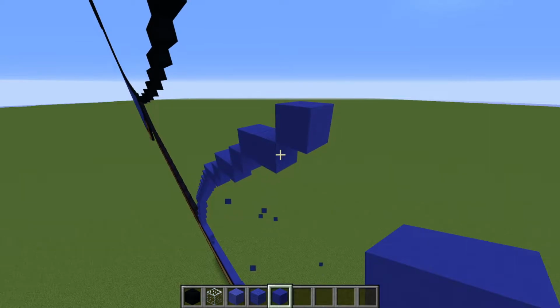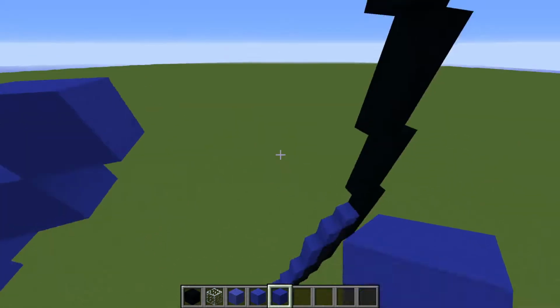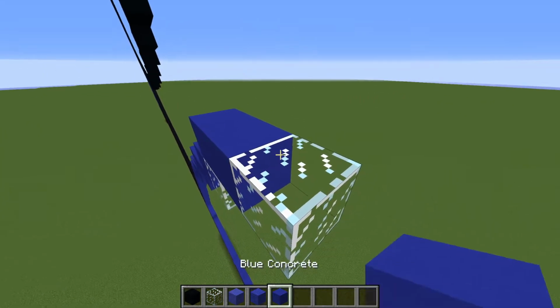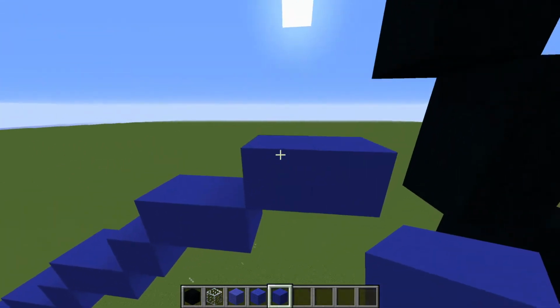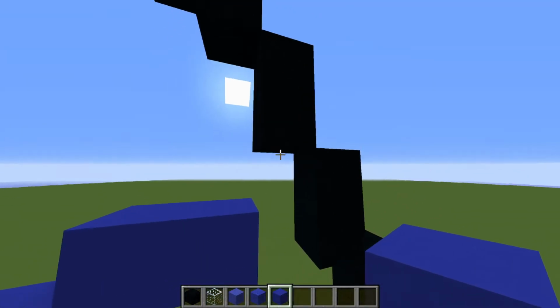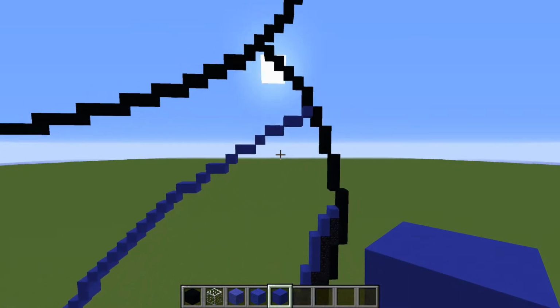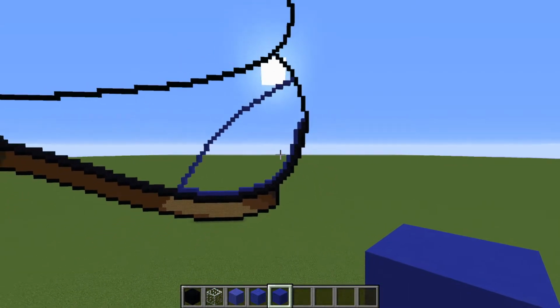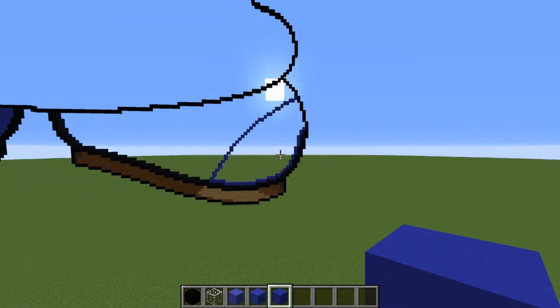So now from here we're going to be placing 2 sets of 2s going horizontal on the upper level to the right. So that's 1, 2, 1, and 1, 2, 2. And now to finish this off, we're going to be placing 1 block going up to the right. So that's 1. So now I'll fly back so you can see that everything should look exactly like this so far. So now I'm going to switch to the blue wool.